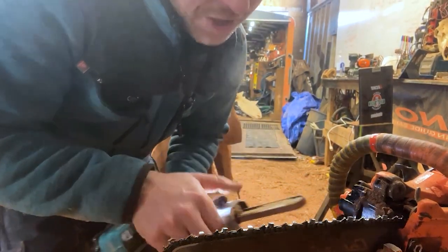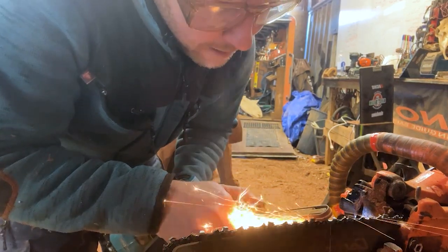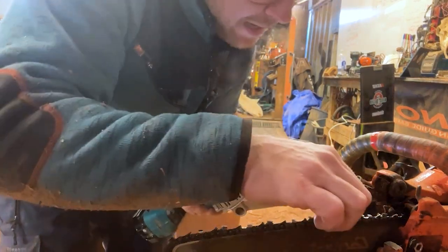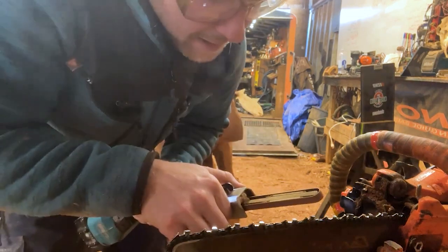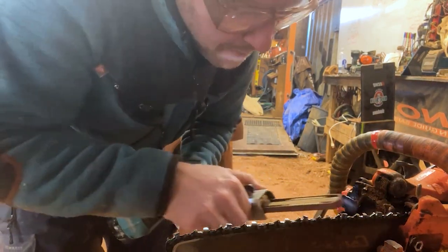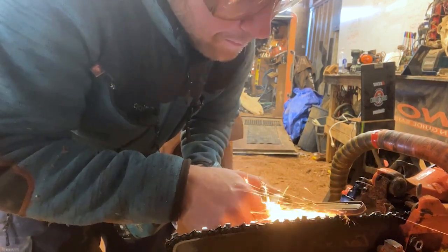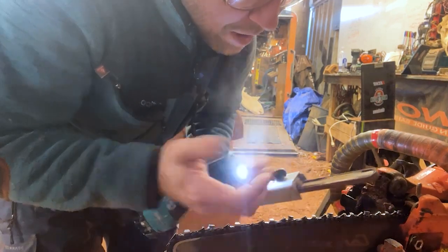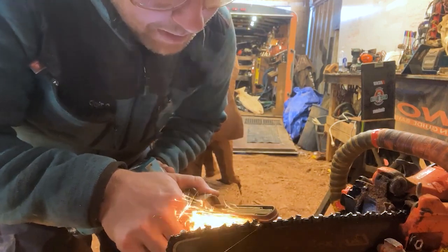So I've done it. And try not to get the chain link. You just kind of want to grind, grind. Try to get the same thing every time. Same angle. A little less, a little more. And then the same angle as the way you're cutting. At least that's what I would just assume is the best. If someone knows different, please let me know.